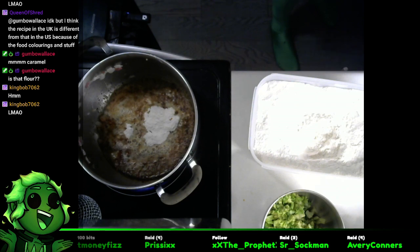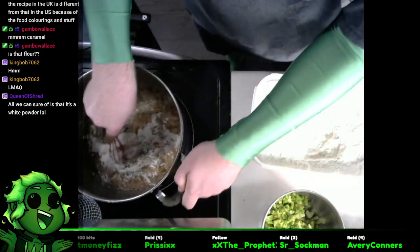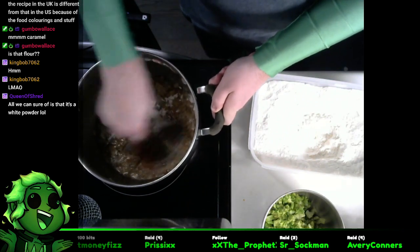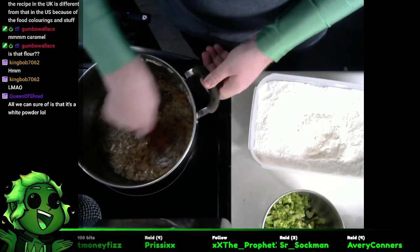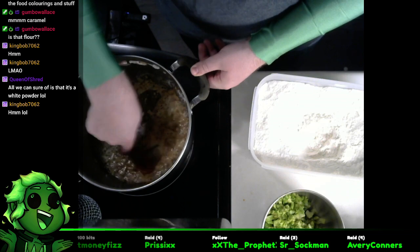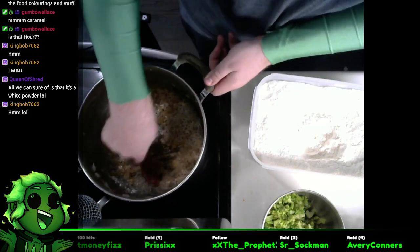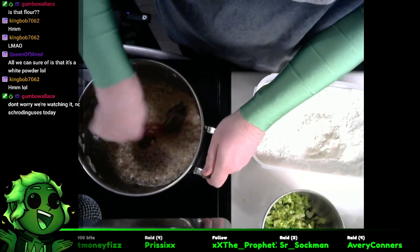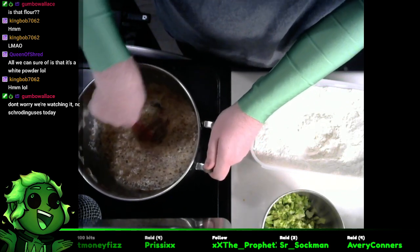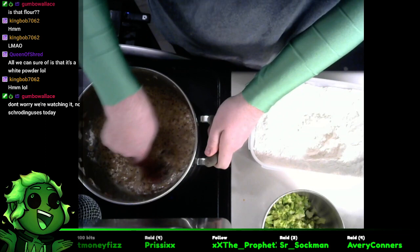Turn my back on it for a split second, but I want to clean this stuff so I can actually use it. So we're just gonna be making a mild paste out of butter and flour. The roux, or in Gumbo's terms, the rauks. I would taste it, but tasting raw flour is bad for you.